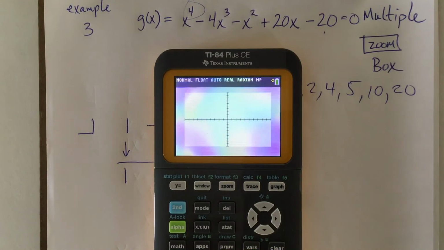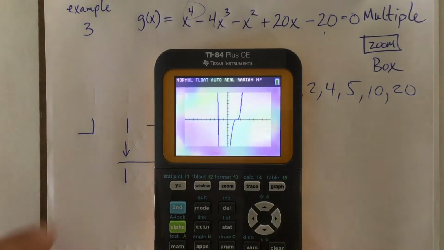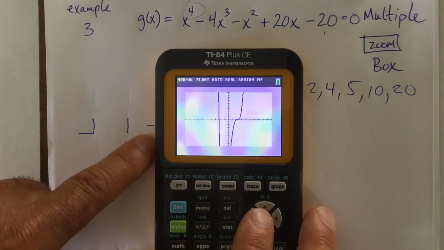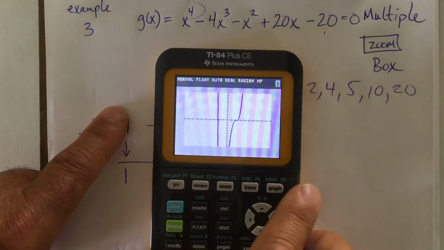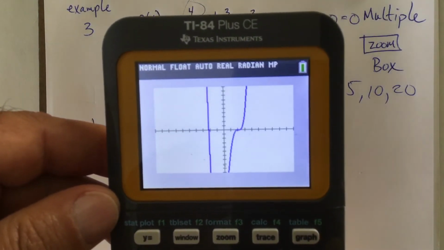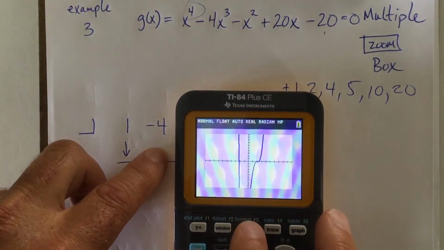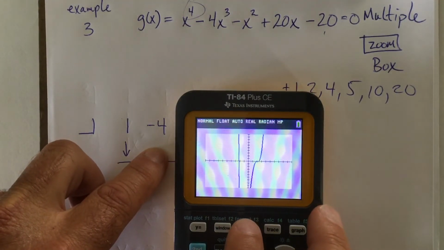Let's see what it looks like. Ooh, I got another twist. Or do I? Maybe I'm just being evil. And I am, just so you know, I'm being evil. That's not a twist. It's not. But it looks like a twist. It sure does. But you know what I'm going to do? I'm going to show you that.